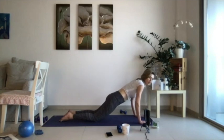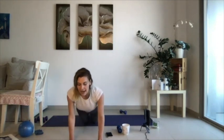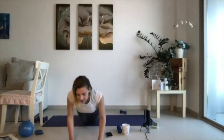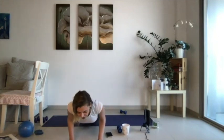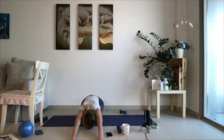We do these like all the time in yoga. I'm gonna turn so you can see me. So the intention with this, the elbows are going back and you're building tricep strength for chaturangas, for arm balances, the cool stuff that we do in power yoga. That all starts with this foundation. So that's why I really like to do tricep push-ups in my classes, because we need to build that strength. You can't just do an arm balance one day, right? You got to work towards it. Take one more breath. Come up. Shift back. Take a child's pose. Take a rest.